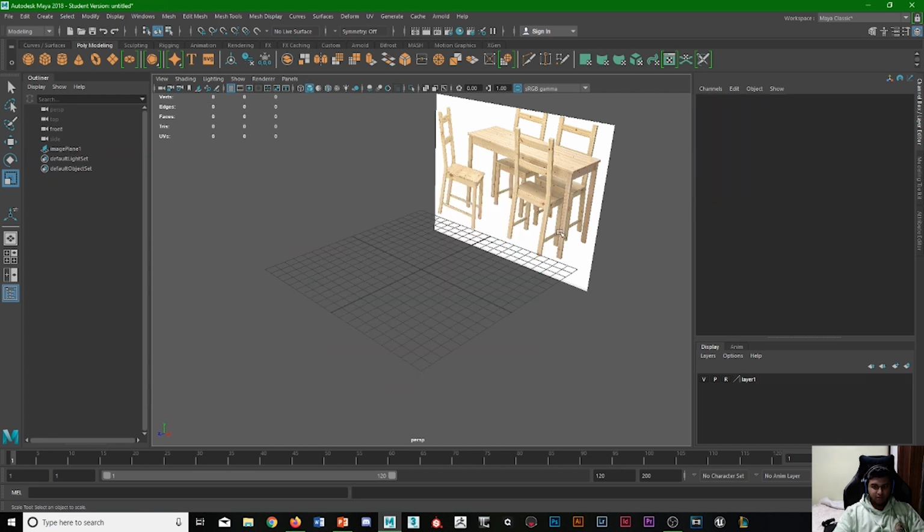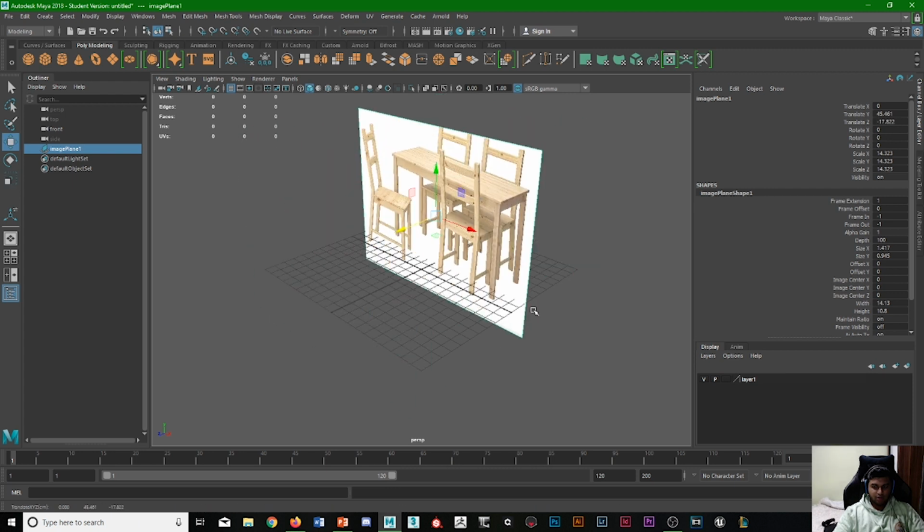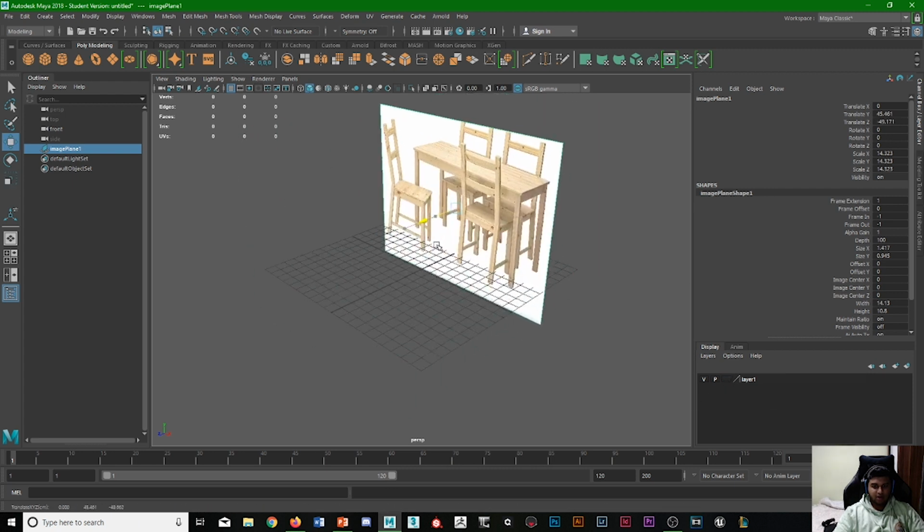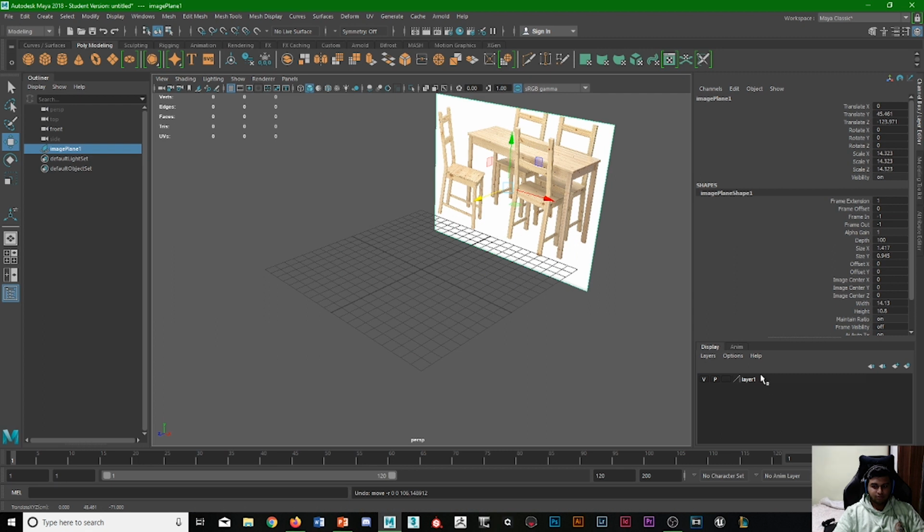So what I can do, if I wanted to move it or rescale it, I can press it again, and now it's back to blank. Now I can do anything I like with it, scale, etc. And then once again, to go back to locking it, we press go to R.